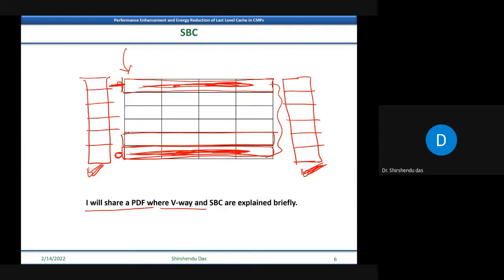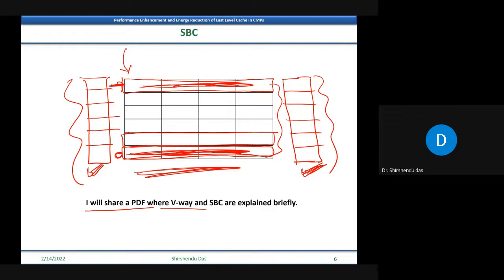And based on these values, periodically they will check which set is heavily used and which set is not. These things are actually performed in the background. While these things are being analyzed, the cache can do its work, right? The cache memory can do its work while this module analyzes which blocks are heavily used and which are not.